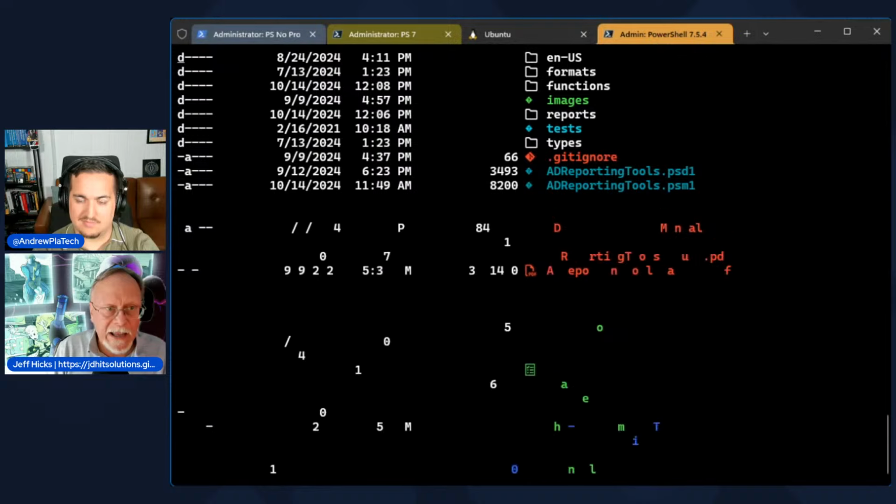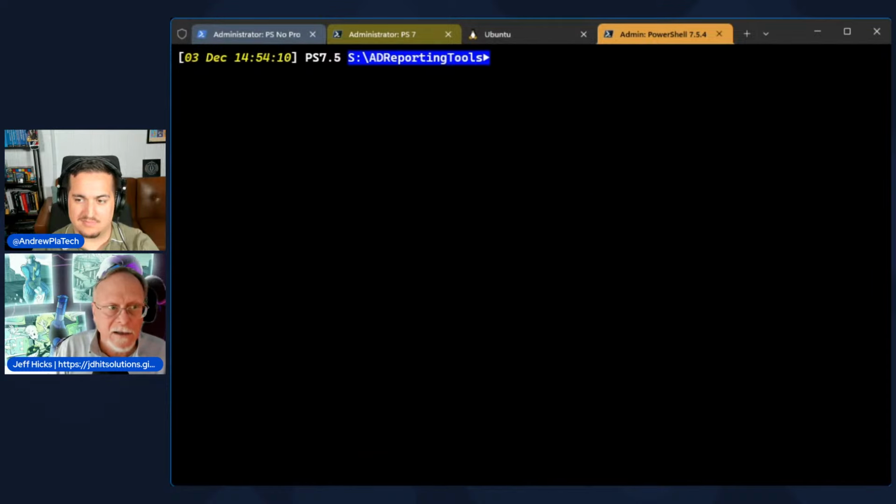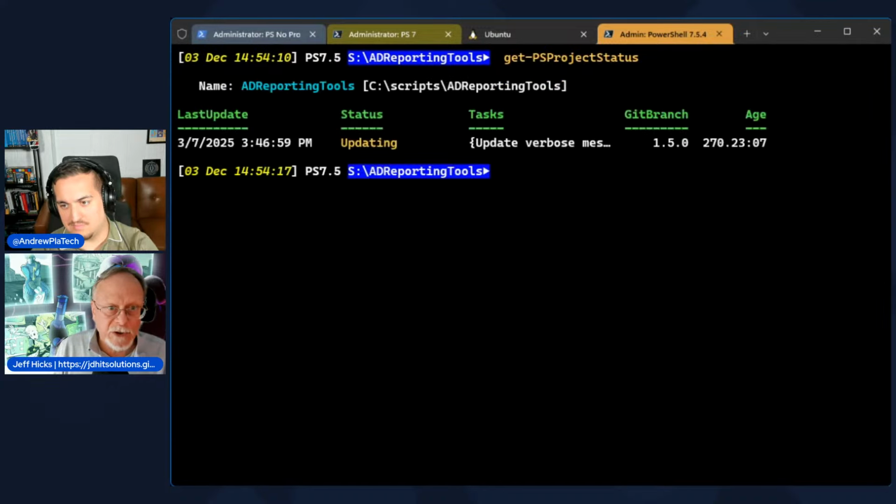So that's how I keep track of what I'm working on pretty much on a daily basis. In this case, I haven't touched this module in 270 days, and I know I'm due to get something new out. So that helps me.